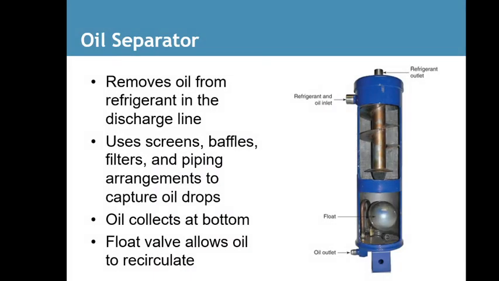Oil separator removes oil from the refrigerant in the discharge line. Uses screens and baffles, filters, and piping arranged to capture oil droplets. Again, you don't want your compressor just pumping oil. So this needs to be in larger systems and commercial refrigeration usually. You don't see a lot of them in home refrigeration or home air conditioning.